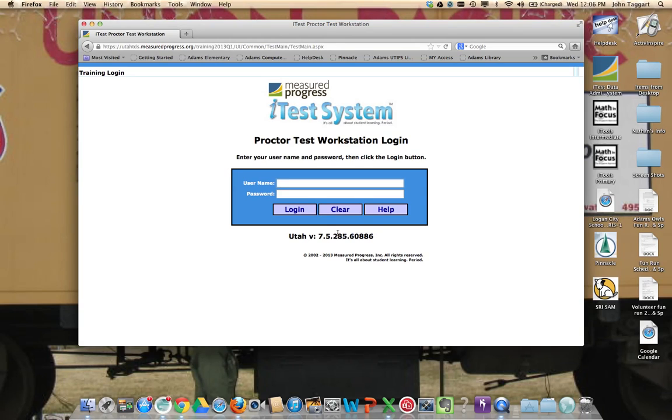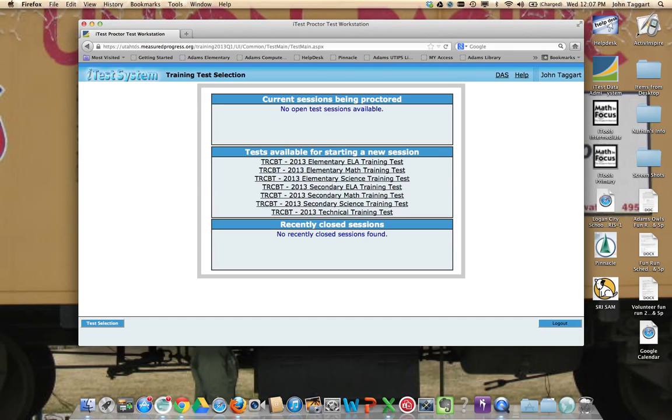Now here's creating my workstation into the proctoring position. We need to input the username, which should be your first name, last name. And for all of you, initially your password is just that, password, all lowercase. Once you've logged in, you'll have to change that, and hopefully you can remember that. I've already changed mine. Log in.